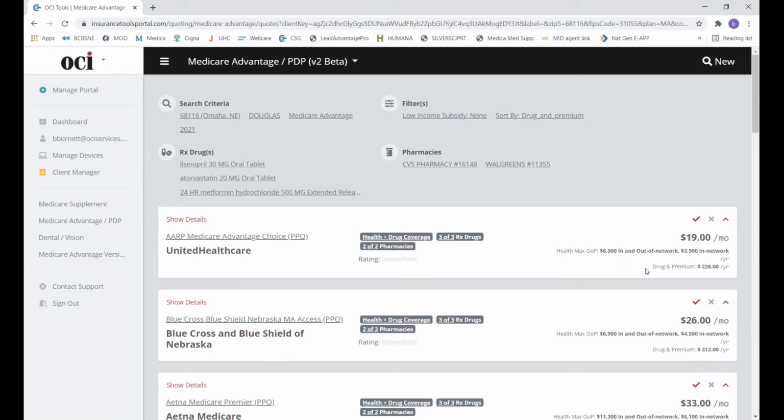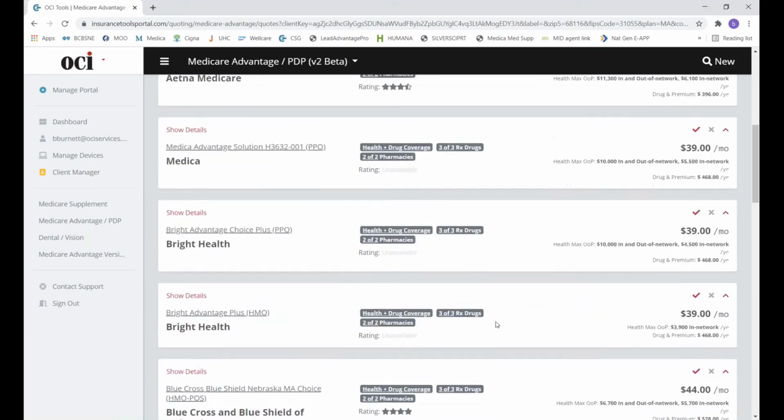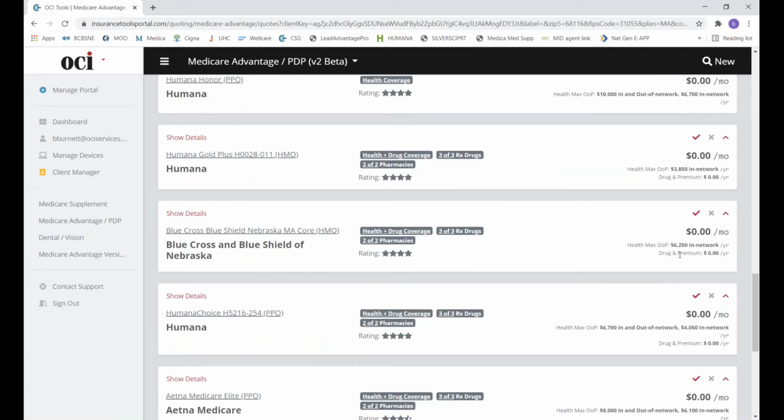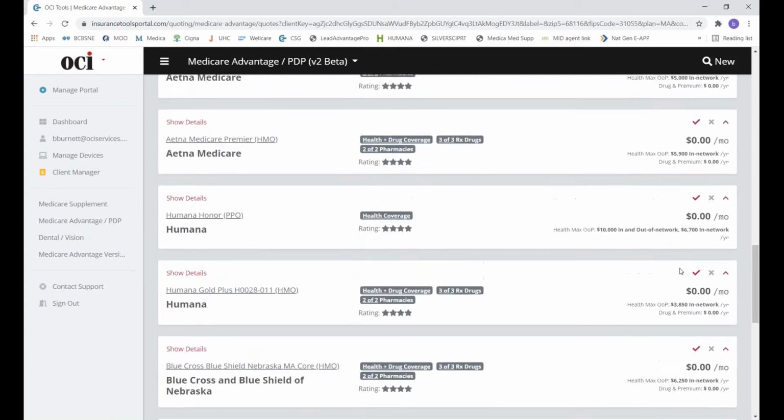And then this is the portion that I look at, the drug premium plus the cost for drugs. And it gives you an annual amount here, just like Medicare.gov. You can see that annual amount, and you can determine which plan is least expensive just based off of drugs alone and premium. And then obviously clicking in on the plan to see what the actual coverage is like for copays. So again, this does filter it as being least expensive to most expensive as you go down. And again, it's on that total drug and premium cost. Obviously, like I said, it does take a few minutes to pull up, but it will pull up there.